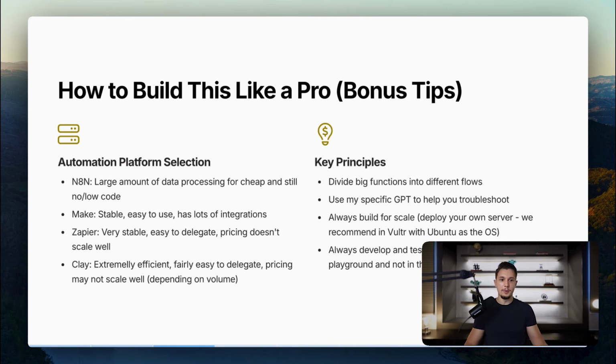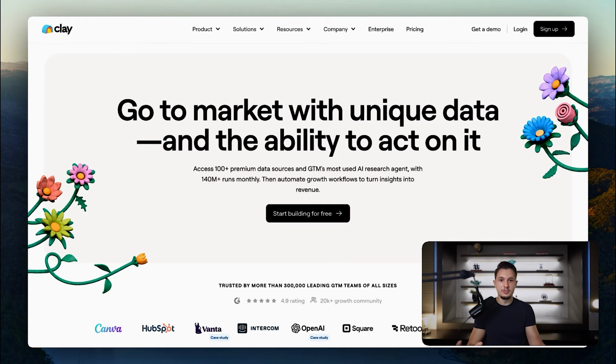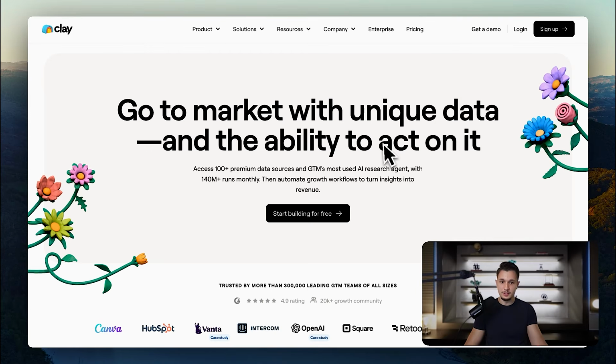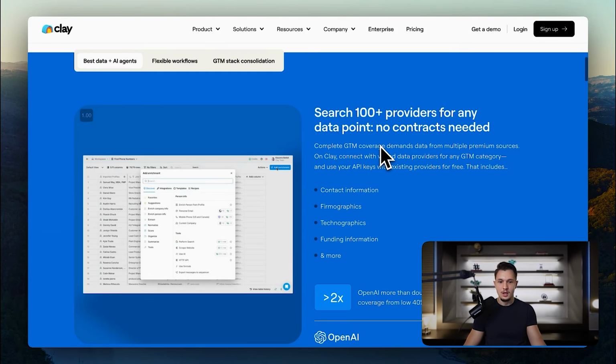And finally, I'll compare it to one of my favorite tools ever, which is Clay. Clay is just this extremely powerful spreadsheet. It's a spreadsheet where every column becomes a function. So you can have every column be a button pushed on another website. For example, you plug in a LinkedIn profile on the left, and then the column on the right is going to be going to Apollo to get the email. And then the column next to that is going to be FindyMail trying to find that email. And then it's going to be Zoominfo trying to find that email, etc. So Clay is a fantastic platform. It is very stable as well. I like it a lot.